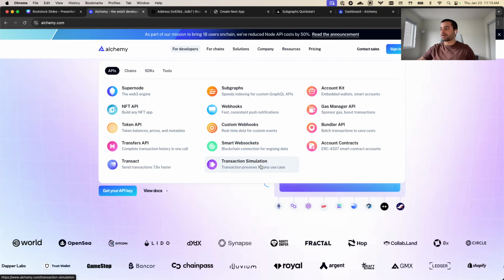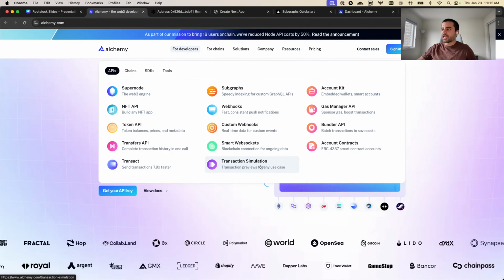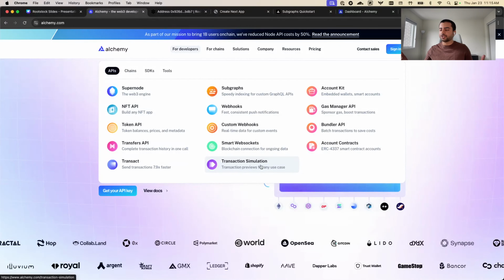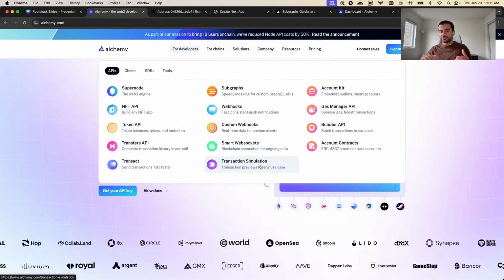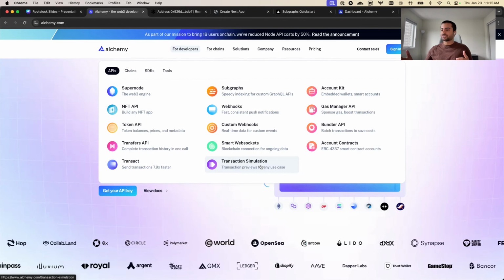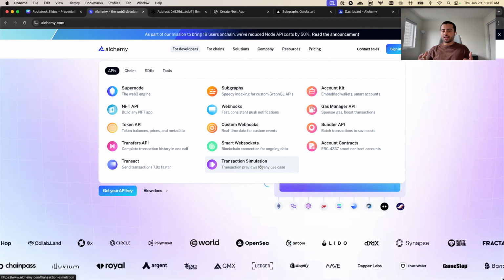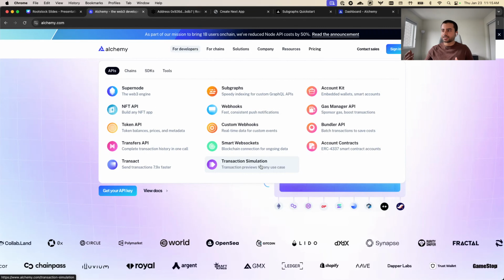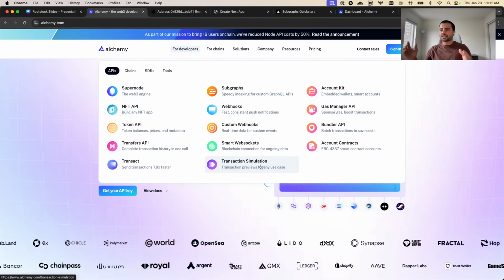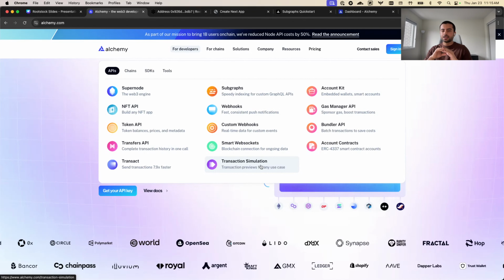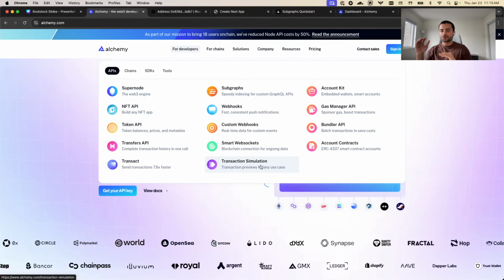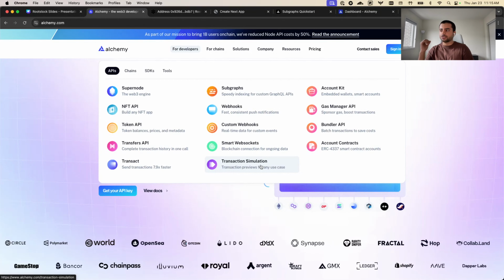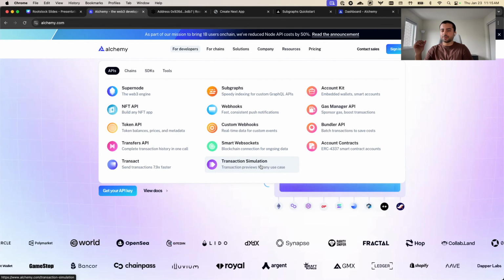We also have transaction simulation APIs. What this basically means is that before even sending a transaction, you can use this API to see what effect it will have on chain. So this is used for things like, let's say you're building a wallet. Before the user sends a transaction, you can show, okay, if you send this transaction, this will deduct 20 USDT from your balance. You will get this NFT. So even before sending that transaction, you can show that using the transaction simulation API.